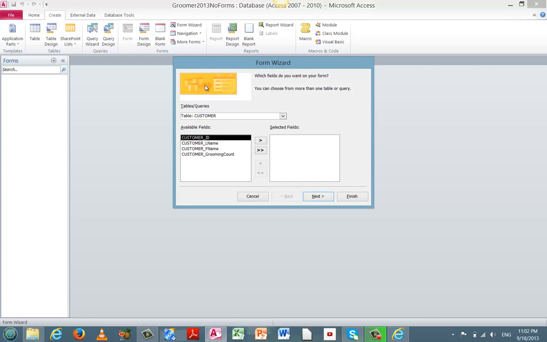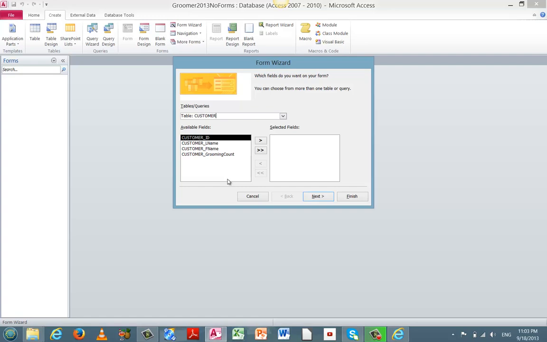form that is going to use the customer table as the base element. And so it's suggesting that the table is customer. Okay, now there's nothing magical about that. I think customer might well be the name that appears first in an alphabetized list. I'll check and see. Okay, so we have table customer, groomer, pet, and so forth, and that's exactly the case. That's why customer just so happened to come up. All right. So if the table that you want to create the base element of the form from is not the one that shows up by default, you can always expand the list and select from it.